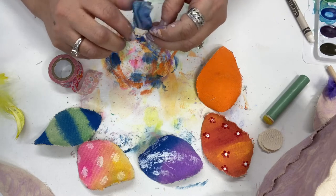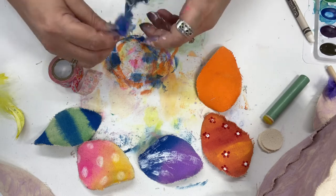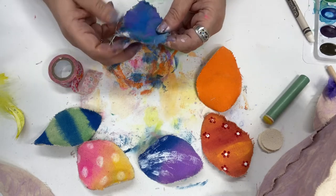and we're gonna open it up. And look at our egg, and it looks very cool. It looks very cool. I like it. It kind of looks like a tie-dye egg.